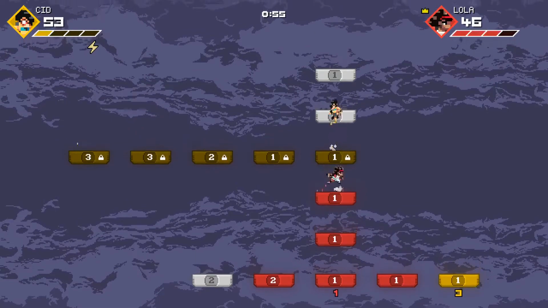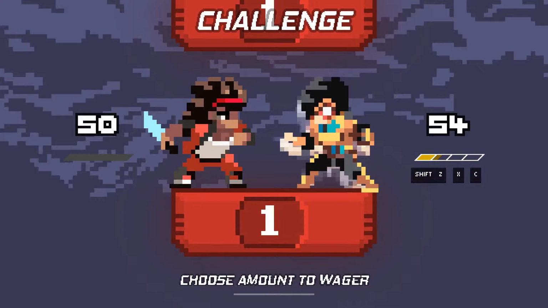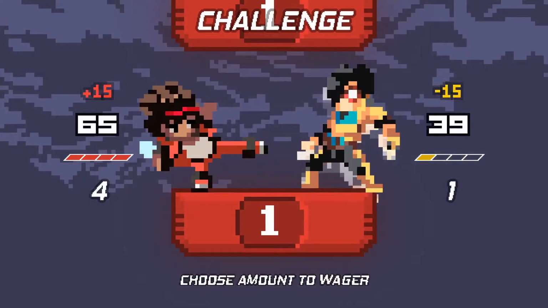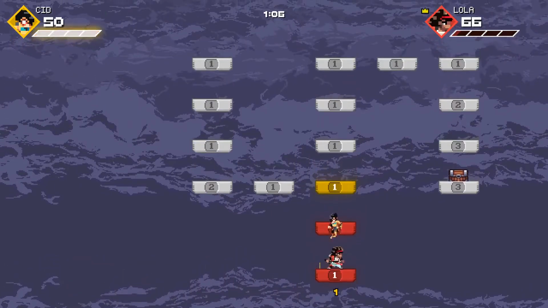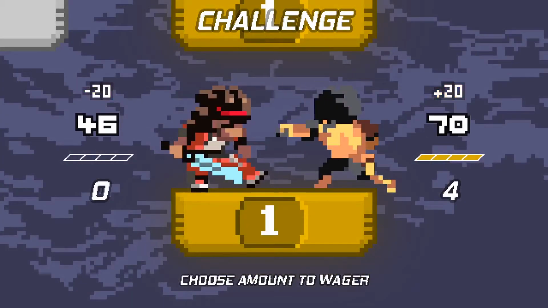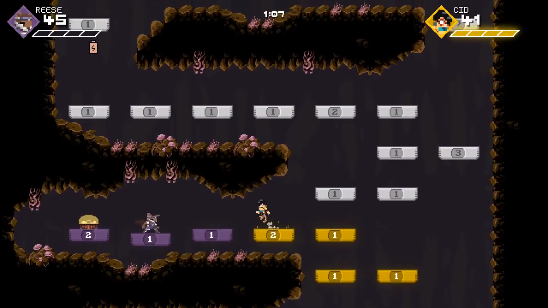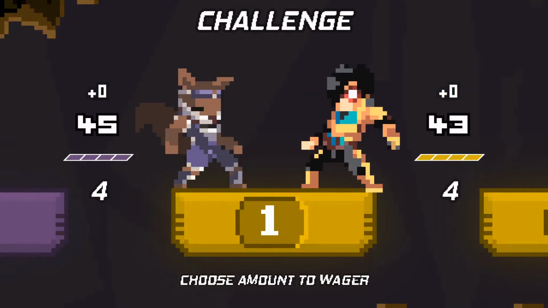Anytime you're behind an opponent in points, you can challenge your opponent to a wager and bid your special meter against theirs. The winner of the wager steals 5, 10, 15, or 20 points from the loser, depending on the difference in the number of special bars bid. So, if I have a full meter and choose to wager Cid here, he has to choose between bidding all of his special so that he doesn't lose the wager, or losing the wager so that he can use his ultimate on the row, and it's virtually always better to use it in the wager.